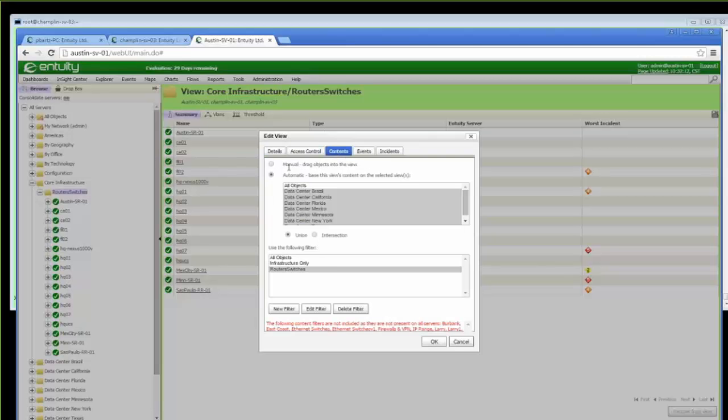This is where you can actually create a base set of views, and this talks about the union and the intersection capabilities. So I can automatically create or populate a view. I can select from any of my existing views to be the base for that content. I can do shift-click, control-click to hit multiple views. I can create a union, but I could as well use an intersection capability.